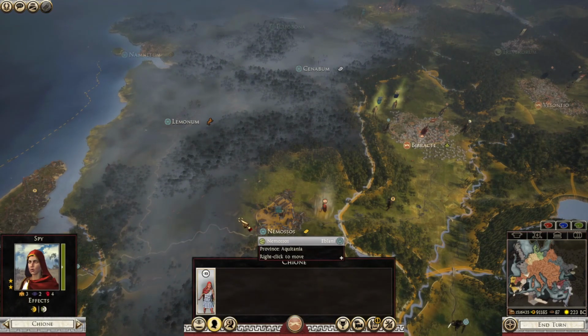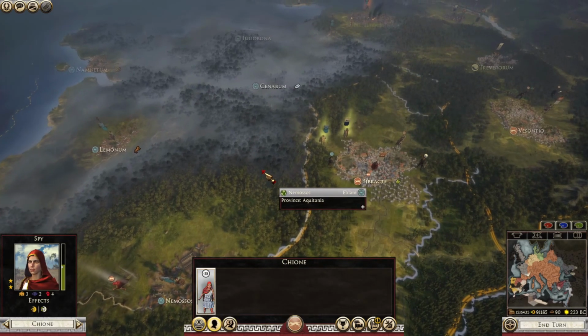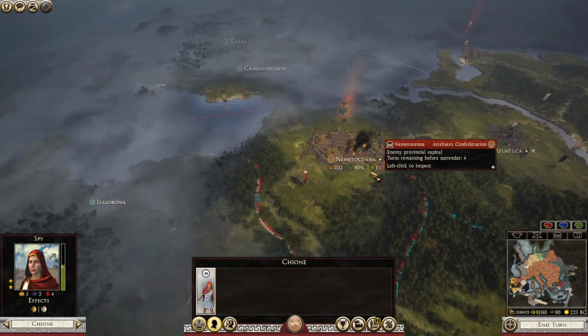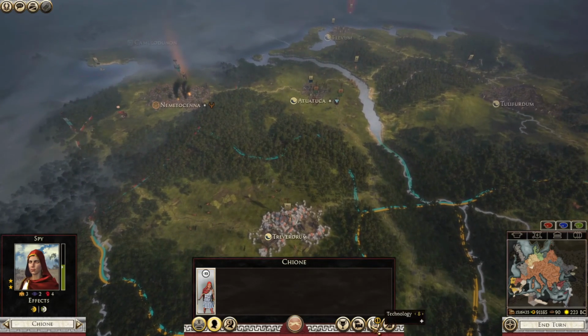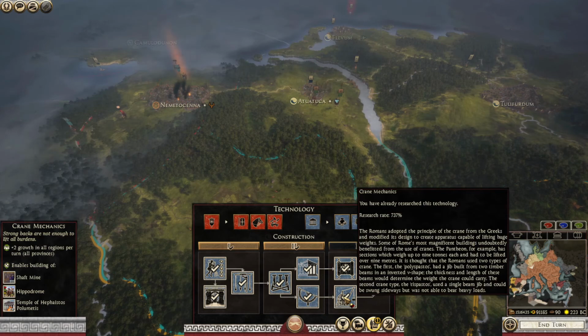I think what we will do is just move you over here. And what we might do is just annoy the Eblani a little bit by deploying that agent there. Put this agent up here, which I'm quite happy to leave, just so we can keep an eye on what's going on there. And we've also completed some technology. We've done the crane mechanics, which just gives us +2 growth in all regions. We've got a shaft mine, a hippodrome, and a temple.